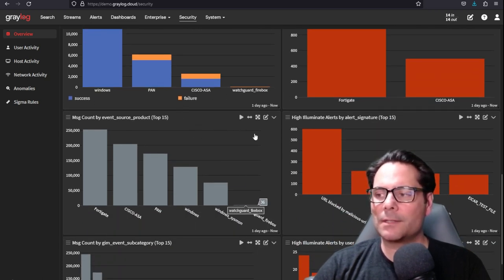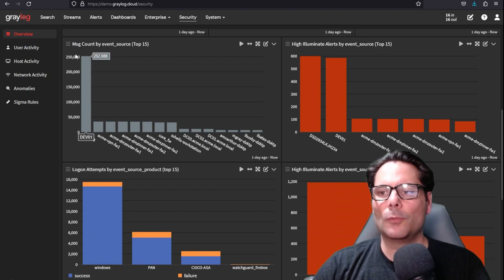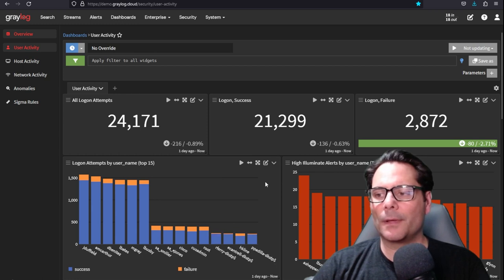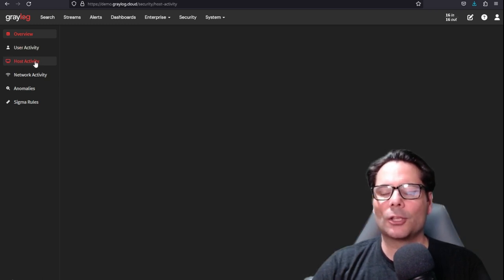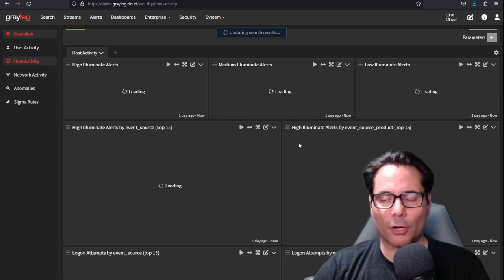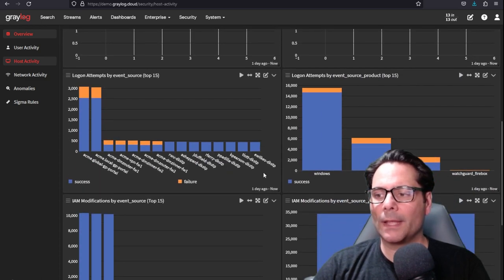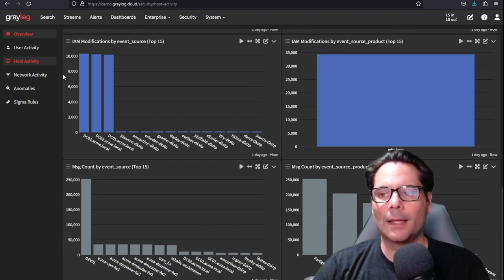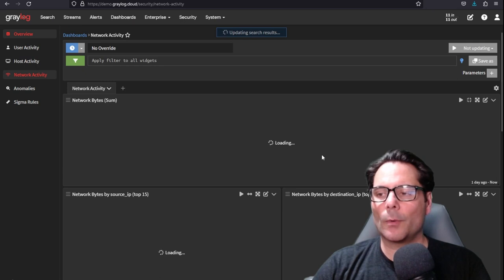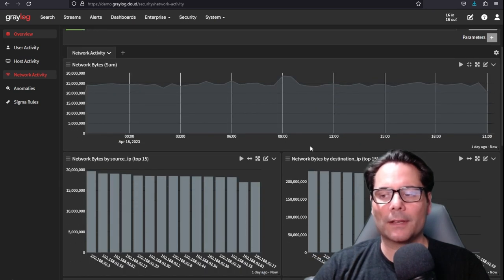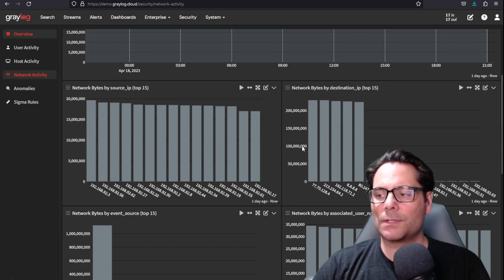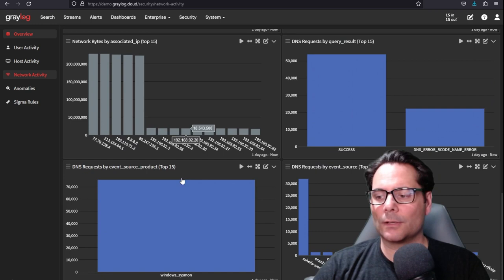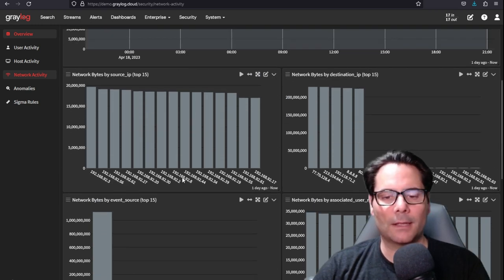You can, from any one of these, pivot directly into the logs. So if you move down into user activity and you see particular login events for particular users, you can pivot into those individual items within the data. You can go into host data and look at what's going on in all of your hosts and look at what data has been accumulated for the individual host names themselves, and pivot directly into that data from here. The network activity you'll see here with multiple different sources of network activity from different firewalls and networks. You can also drill into the IP addresses in use, different devices in use, and look at what port usage might be in the data.